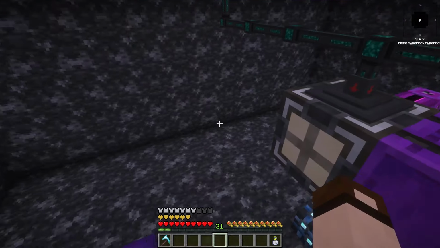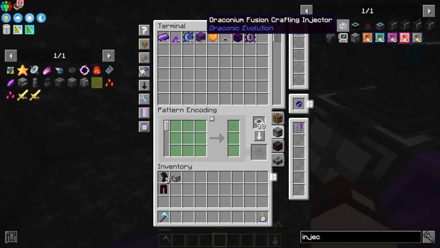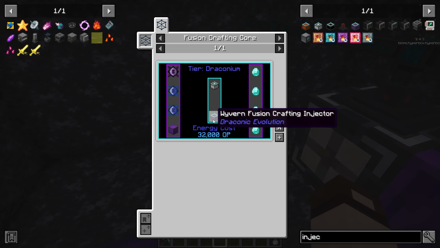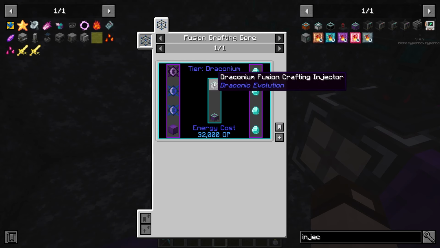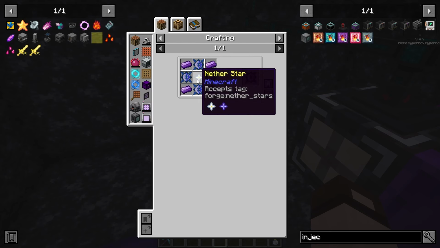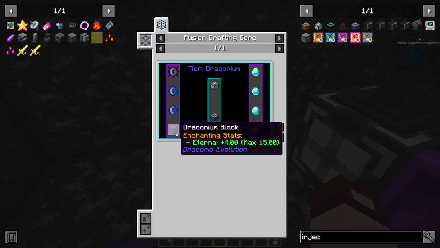So we make the pattern. Let's make our first pattern right here. We're going to take our draconium fusion injector and upgrade it to a wyvern fusion injector. So all these things we just placed, we need to upgrade them. Using all of these, the wyvern cores, draconium core with some nether stars and draconium, and these we saw already.